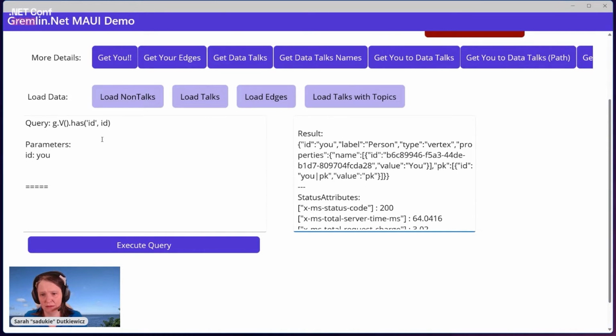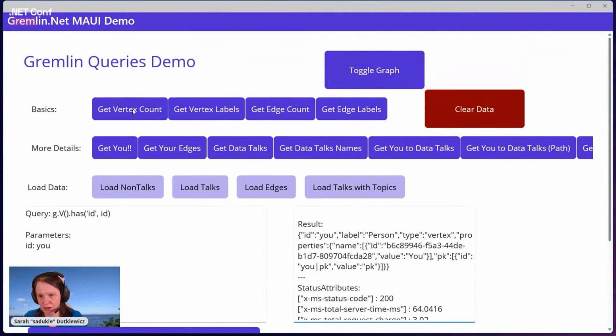Okay, so g.v, v vertex things, g.e edges. This is a pipelining language, and so think of it, it's going to read it from left to right and execute from left to right. Now what you're seeing here is going to be the Gremlin rendition of it. But let me show you the gremlin.net and gremlin.net extensions and what we have to do for that.